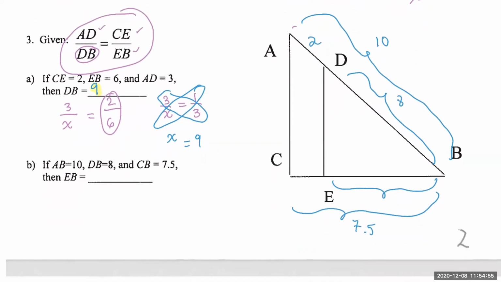Over on the other side, we don't know the pieces, and we're given information about the whole. So what we're going to do is redefine this so that we introduce a variable. We don't know what this is, so this is x. Okay, using the same strategy you guys just did, what would be an expression for EB? In terms of what you guys have there, what's an expression for EB? If CE is x, what is EB equal to?